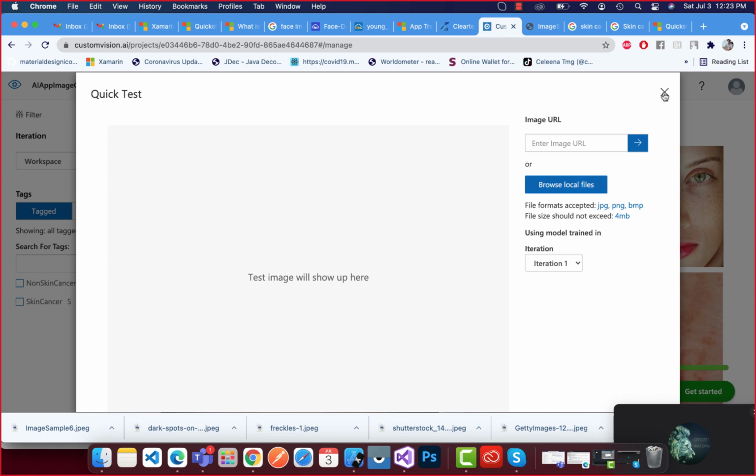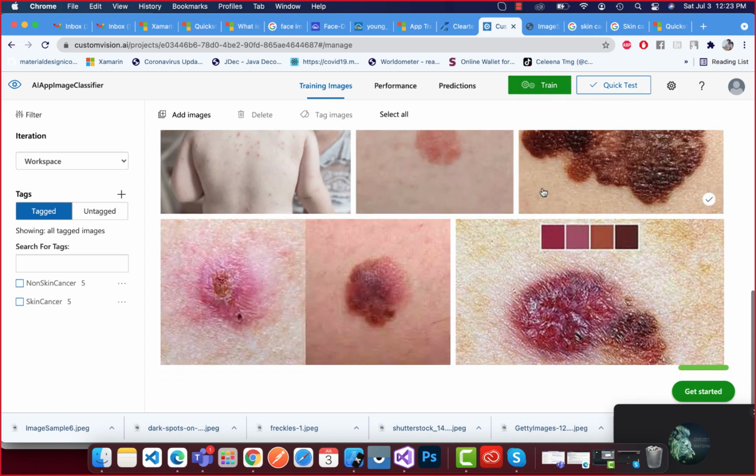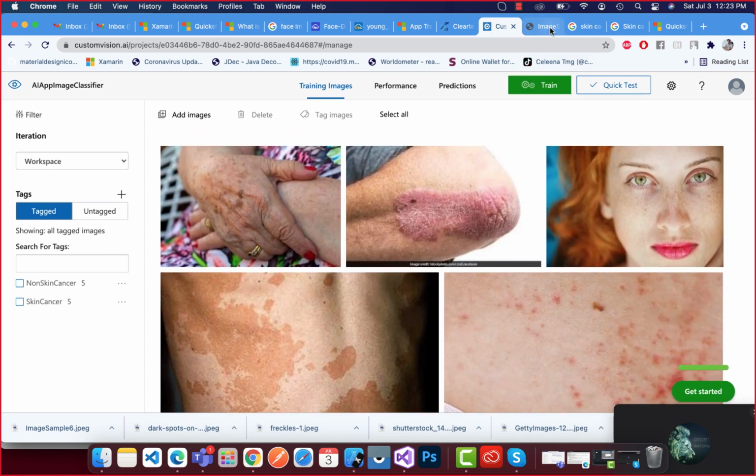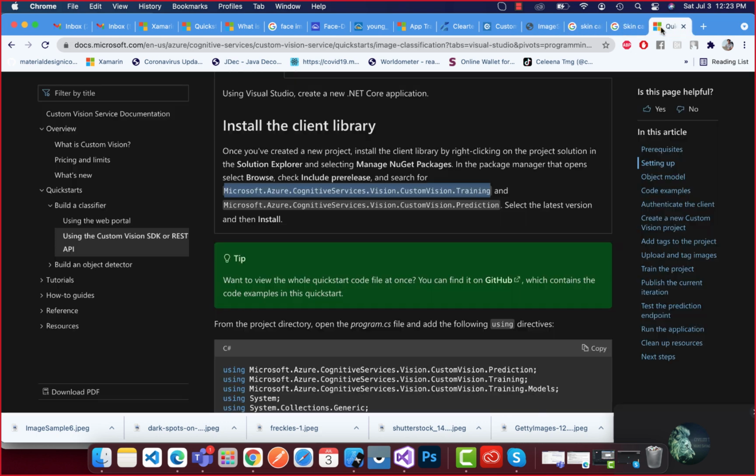Okay, so let's close this, and then let's try some real skin implementation where we show the skin. I think the hand was being shown, that's why the AI recognized that hand, but we don't want that, right? So now we'll add this plugin, Microsoft.azure.cognitiveservice.vision.custom-vision.training. This is the plugin that is required inside our client app, that is our mobile app. So we'll copy that.